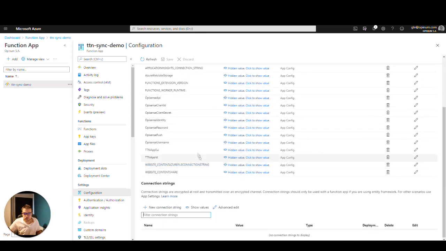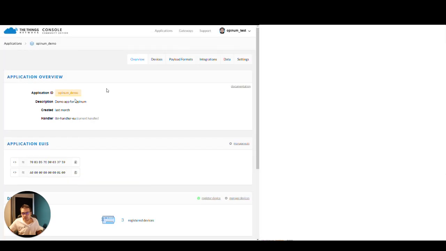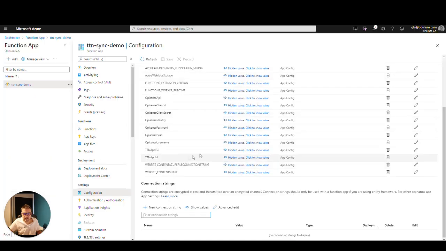There are two pieces of information that we need to have in the settings here, which are the TTN app EUI and the TTN app ID. That information can be found on the Things Network console. The app ID is basically the name that you gave to your application, and for the EUI, you can use either of those. In this case, I chose this one. As you can see, we show the 2 values that are here currently.